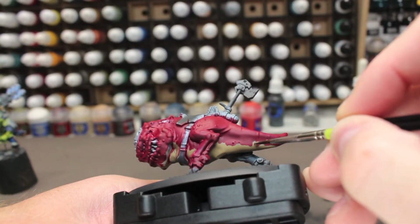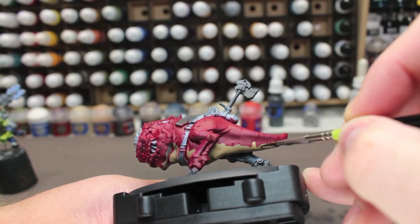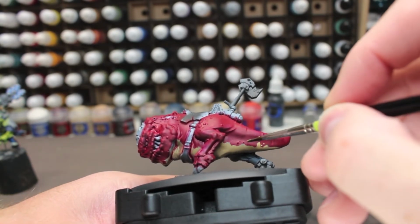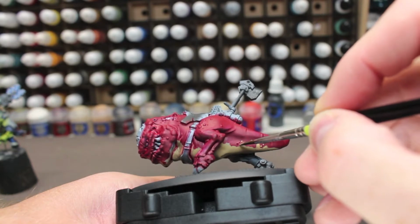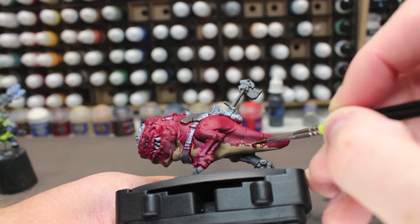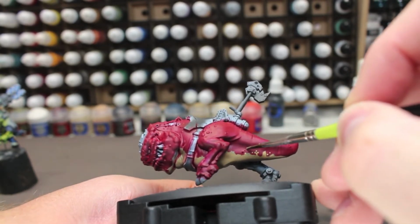And I continue with the Xandri Dust here, and I work on the transition between the red and tan. I just stipple a couple of random dots and shapes, going from the tan into the red and vice versa. And then after this point, I go through and anything that I'd painted on the orc, like the leather straps and the metal bits, I complete it right after this stage here.